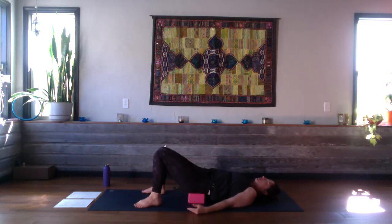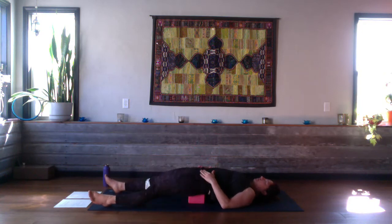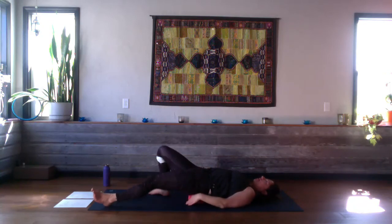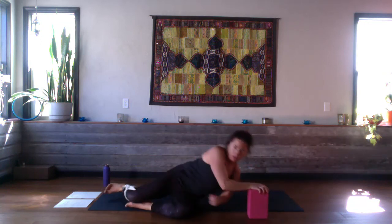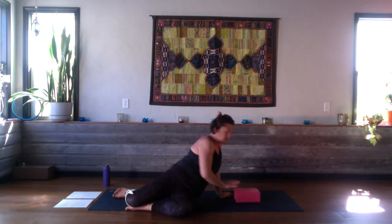So the block comes underneath of the hips, supports. Feet can stay on the floor. You can also extend the legs out here. Be mindful of your low back, but this can be a great stretch and opening through the groin and hip flexors. And as I mentioned before, we are quite tight through the chest and shoulder area, restorative fish.